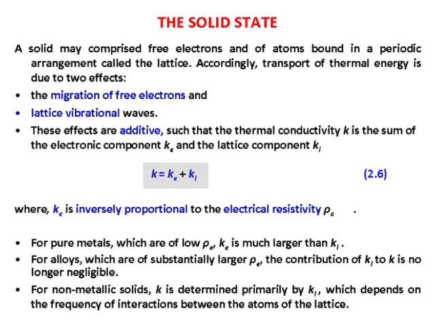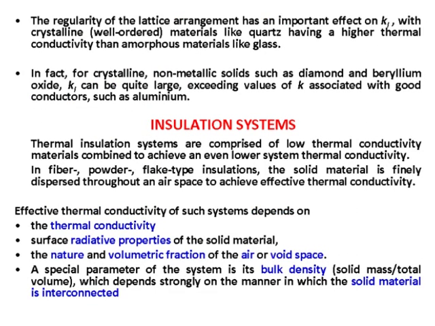Thermal conductivity is because of two components. One is k_e, that is because of migration of free electrons, and the other one is k_L, that is lattice vibration. The subscript e represents free electrons, L represents lattice vibration. Most of the pure metals, it is because of k_e. k_e is much larger than k_L, but for alloys the thermal conductivity is usually because of lattice vibration, and the contribution of k_e is less. So for alloys, k_L becomes quite significant compared to k_e, but for pure metals, k_e is significantly large. But for non-metals, for example quartz, k_L is significantly large, and k_e's contribution is almost negligible.